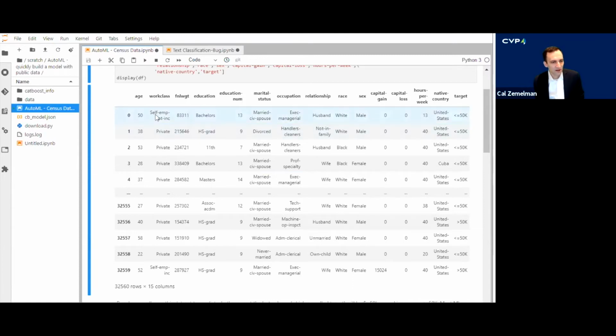And then for each person, we know what type of work they do, what sort of education they had, how many years of education, their marital status, some demographic information, some tax information, how much they work. And then this target variable, this is actually their bucketed income. Were they below or equal to 50K in annual income or above 50K? And you can see there's people that fall into both categories. And we're basically going to tell the ML model to predict from all of these what is likely to happen for an arbitrary person that it hasn't seen yet.